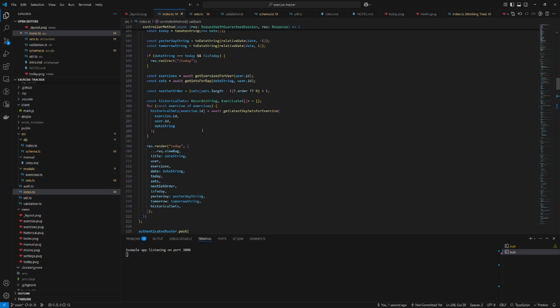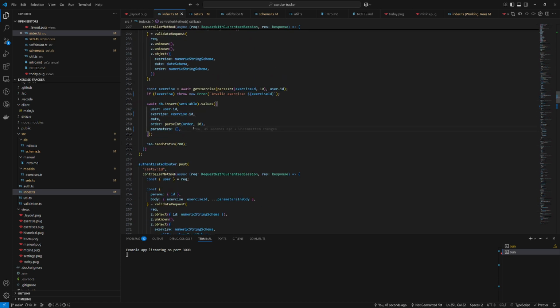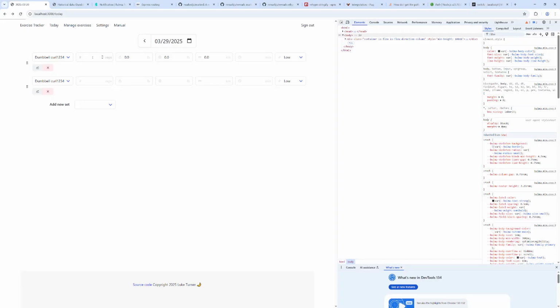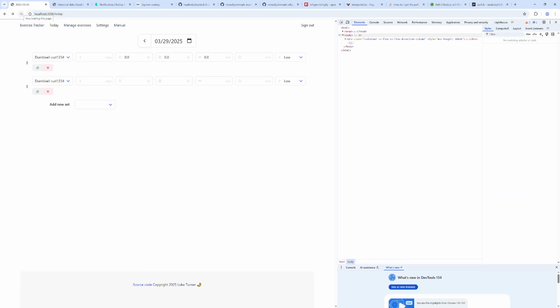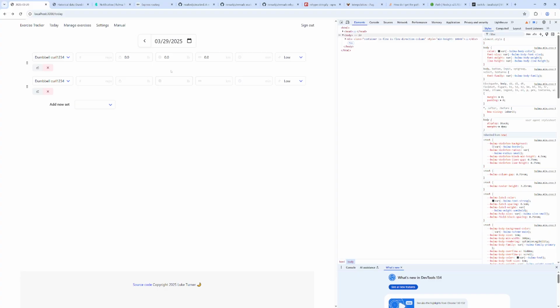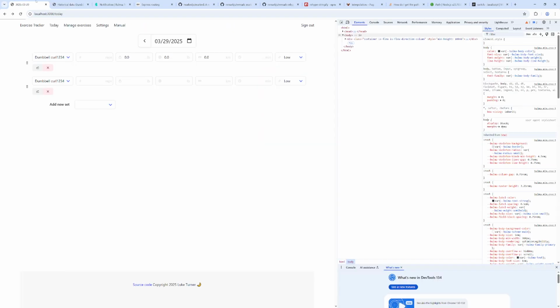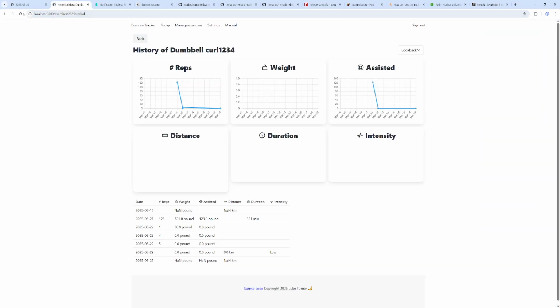Okay, so back to what we were doing. Now when you create the set, it has empty parameters. And when you update the set, the parameters are going to be defined differently. So let's stop working on the code for a moment and test it out. Now if we look over here, we've got these things where it's not a number, not a number, not a number. The way that these are stored is going to be changing now, so those tests are kind of invalid. Let's actually delete both of these and add a new set, and see what it looks like for today.